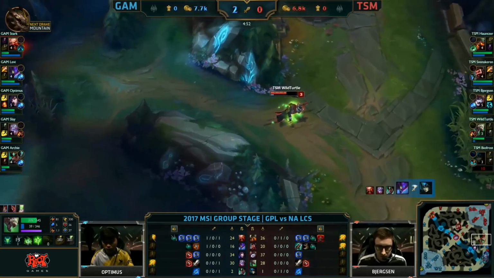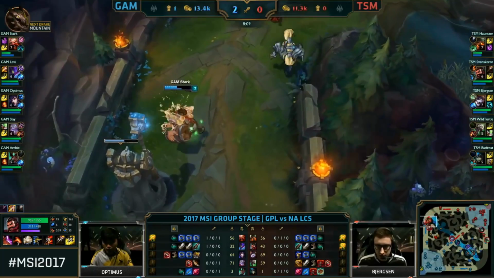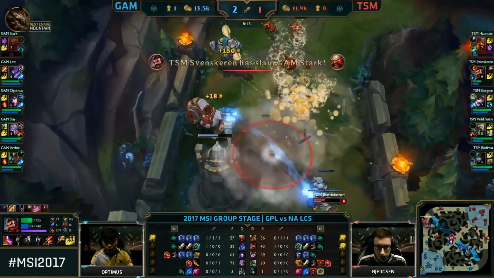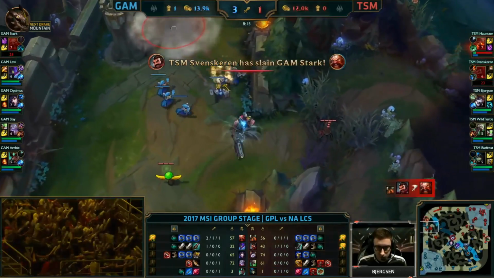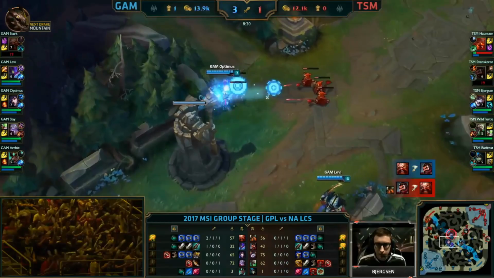And this is exactly what he wanted at 8 minutes. And Stark took so much damage before. Round 2, he's got ultimate up. Dredge line this time round connects. Svenskeren takes the turret aggro. The turret shot takes him down though. And it's a 1-for-1. Oh, I saw the big play for a double kill.